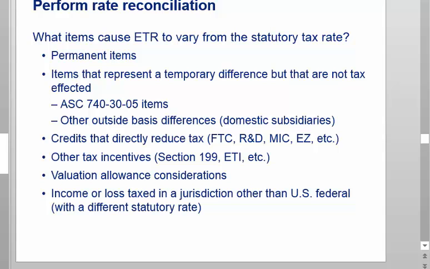You're going to see foreign earnings, right? Intuit doesn't have much in the way of foreign earnings, and so in that example I showed you earlier with the 17.5%, Intuit doesn't really have that, but Google does. So in the rate rec for one company, you're going to see a line item for an ETR difference related to foreign earnings. In the other company, you're not. Or at least you're going to see the lines, but you're going to see a really big magnitude difference. And then you'd see, oh, now I understand what's driving this company's tax provision, and I can explain the difference between two companies. That's what you should be able to do.